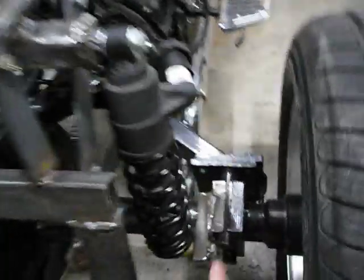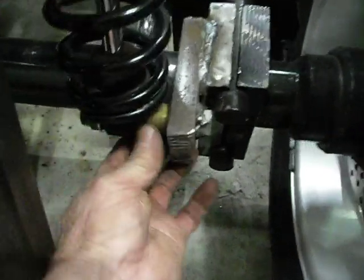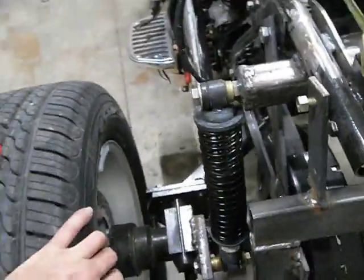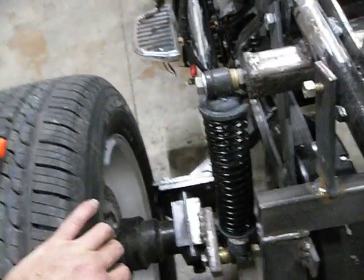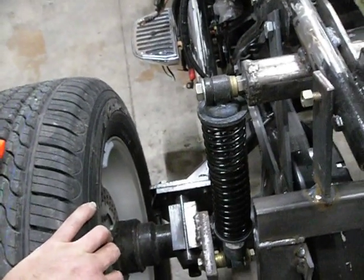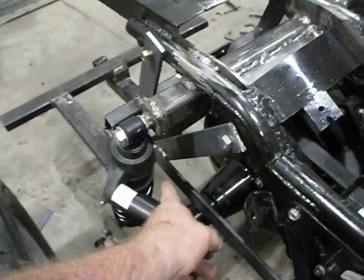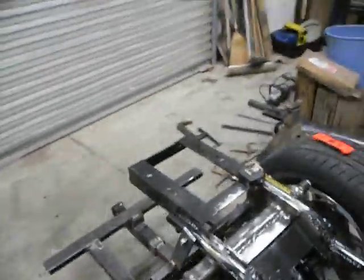A lot of times I just make it by what I got. I did weld me a nut so I've got me one inch over one inch right here. I got washers so I can line this up and my suspension works. I have not ridden it yet, but it'll ride great because it's about the same angle it was, and I've got better shocks — these are 13-inch late model Harley progressives.